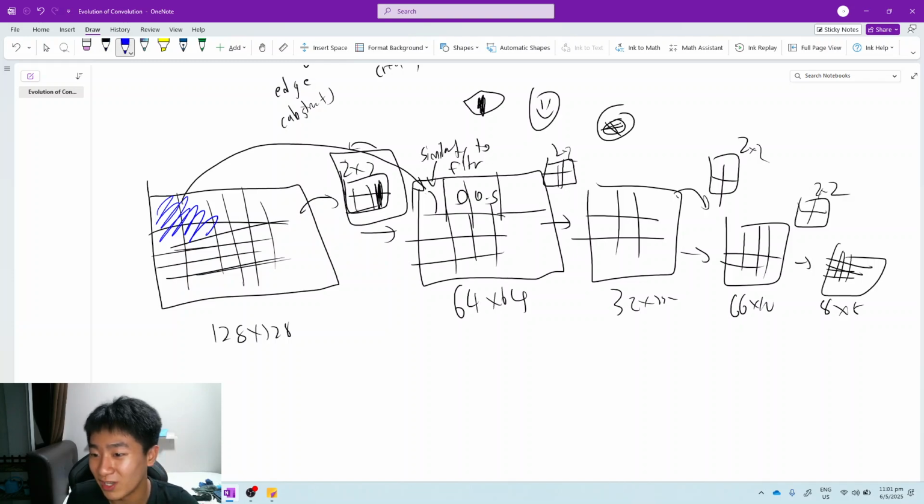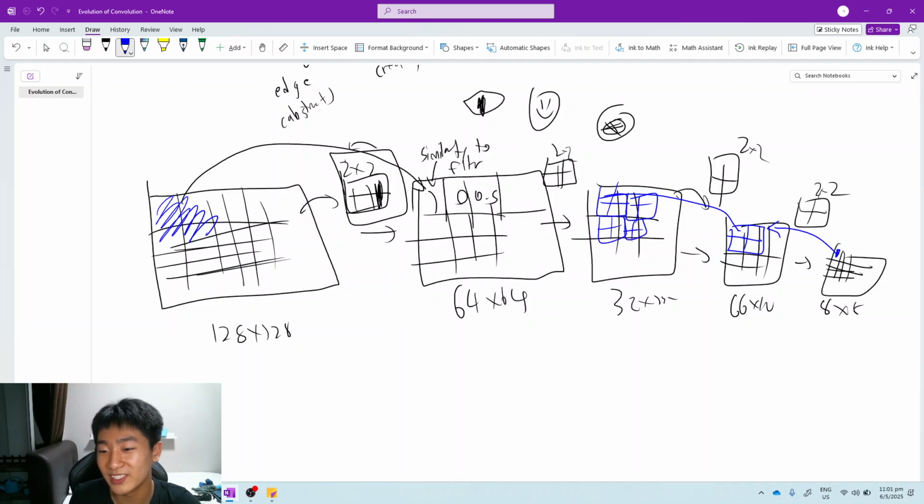This one value here is the result of 2 by 2 values here. And each of these 2 by 2 values is from another 2 by 2 values here.